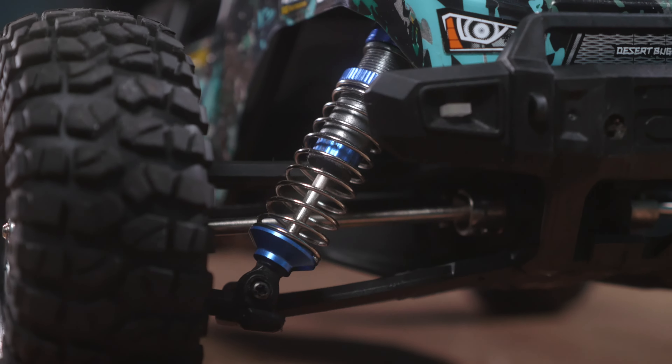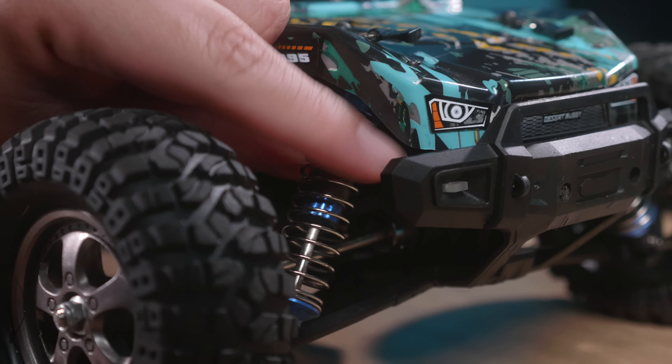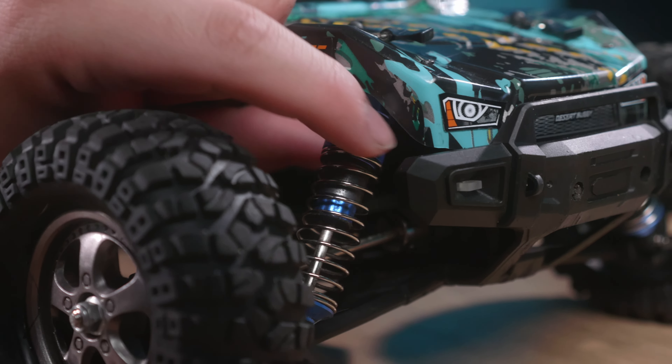Taking a closer look at the truck's independent oil-filled suspension, we can see it's got the upgraded fully aluminum adjustable spring tension shocks. Other than being a mouthful to pronounce, they come in handy when doing jumps or off-roading, which is where this truck truly shines. And if I give these wheels a twist, we've got the magic 36 degrees of Ackerman steering alignment, which is standard for all Hay Boxing models. It makes their vehicles more agile to drive and prevents oversteer and understeer when cornering — in other words, it allows Carl and Steve to stay fully in control.